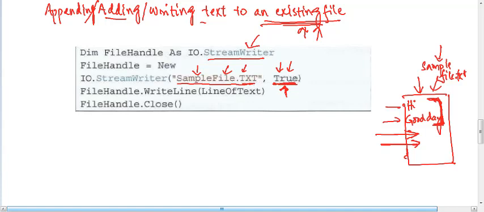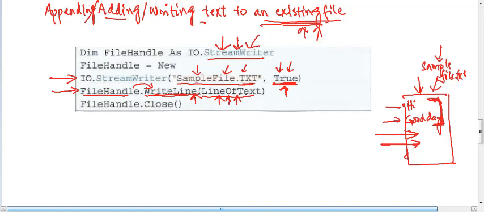Okay, so we've opened up this file now to write into it, and this is where we are calling the built-in writeLine method, which is written inside this streamWriter class. We are using our object file handle to access this writeLine method, and this method is basically a part of the streamWriter class. Using this writeLine method, we are going to write whatever is being passed as a parameter here. We can see that what we are passing here is some sort of a string variable, and this string variable must have some kind of value inside of it.